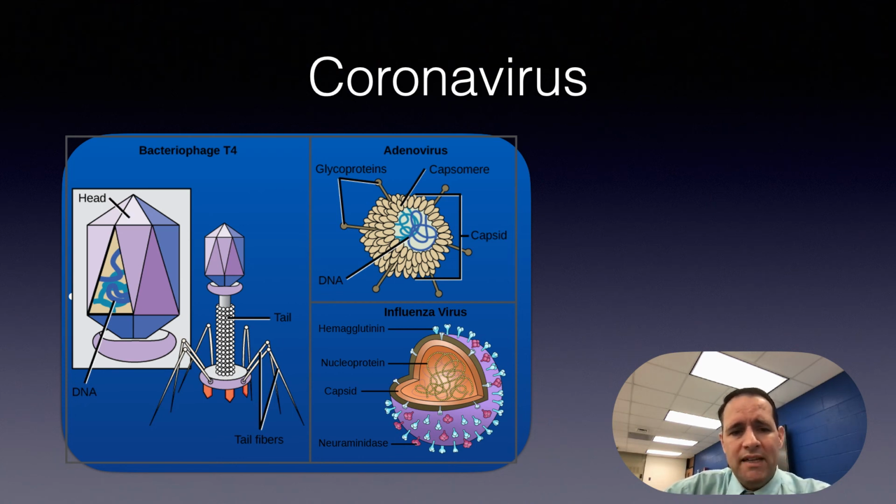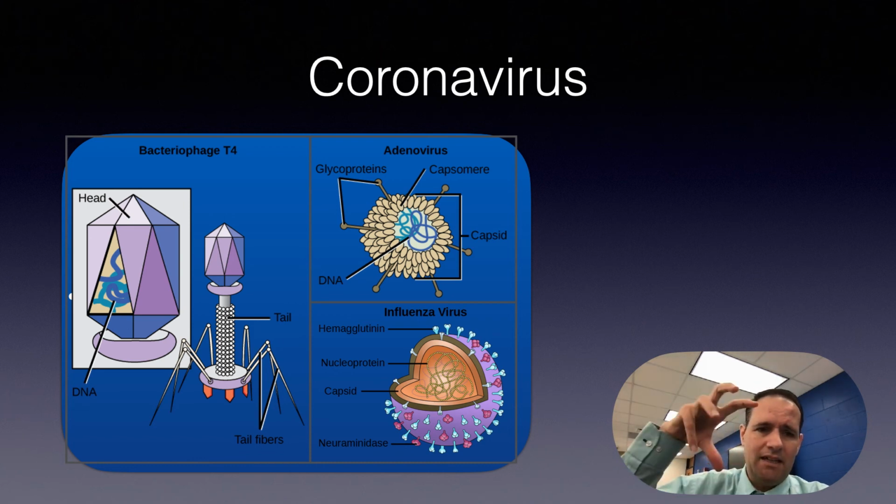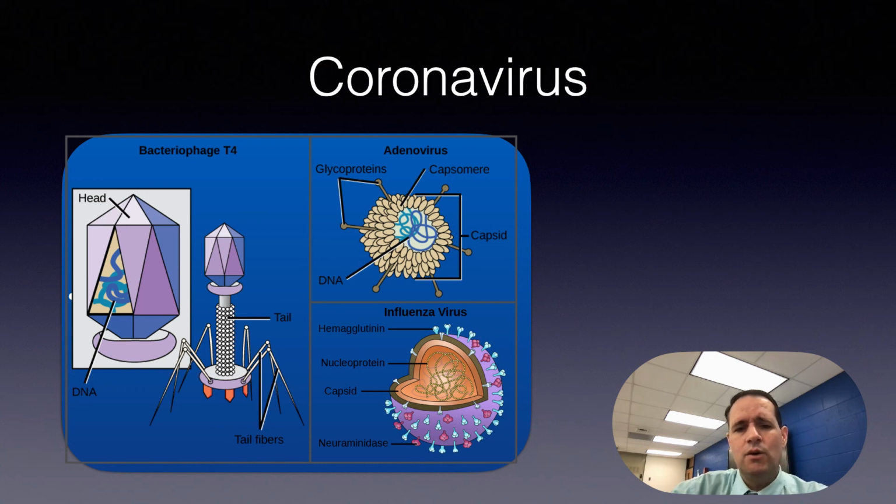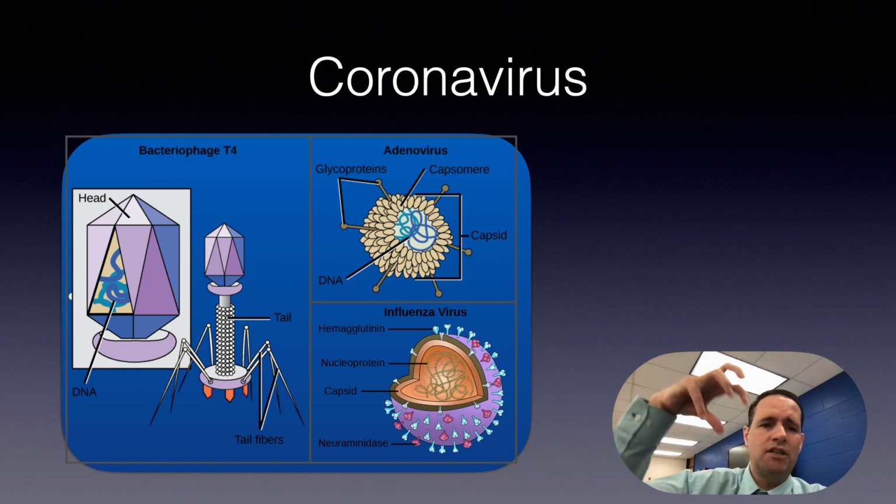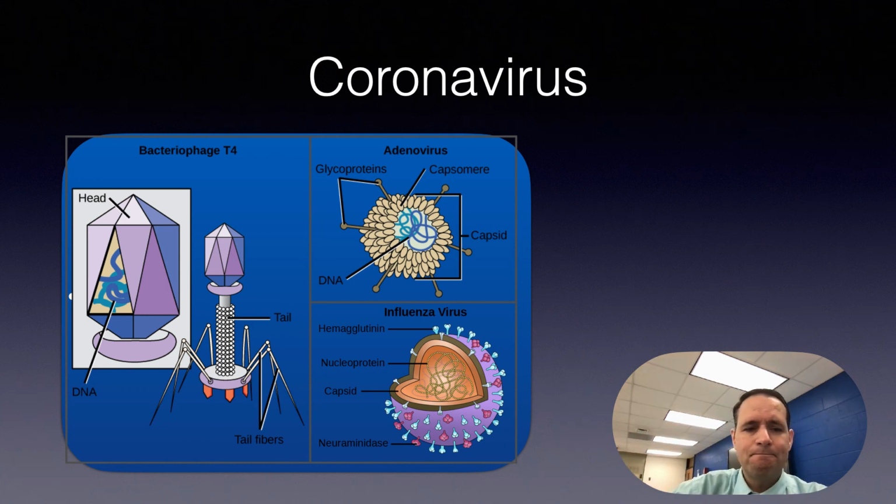One of the most complex virions known is the T4 bacteriophage there on the bottom left, which infects the E. coli bacterium. It has a head structure, I'm sorry, a tail structure like a spider, okay, that's used to attach to host cells, and then the head structure up on top houses the DNA. There's an animation that you should watch for that.